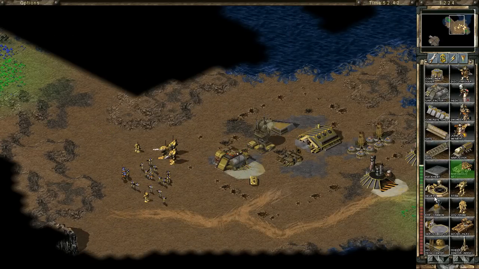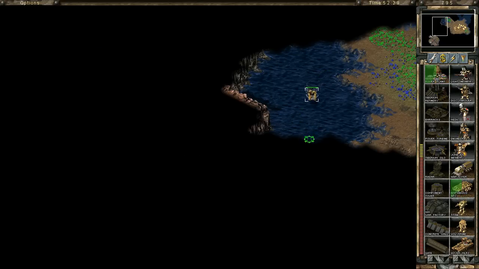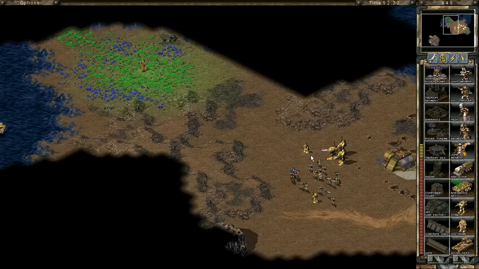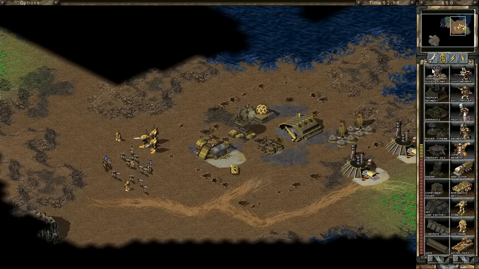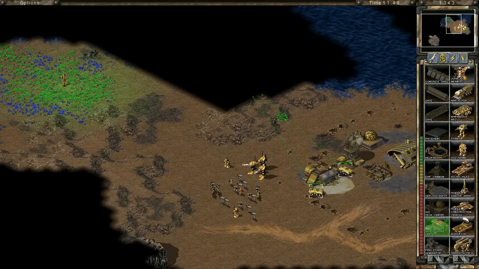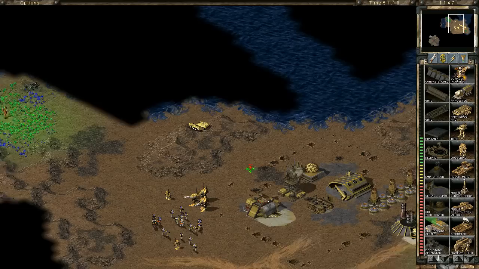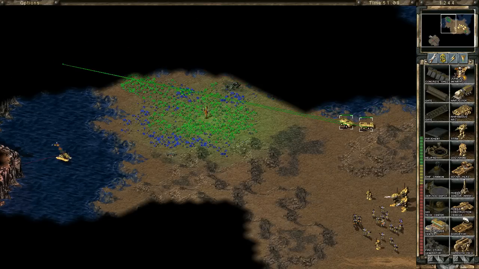But anyway, I built 2 APCs and a hover MLRS for very specific reasons. The hover MLRS is to show something off, and we'll get to that in a bit. I've forgotten most of this mission, so I'm interested to see what it turns out to be. Progress. Building. Yeah, I'm not gonna spoil it. Those amphibious APCs are gonna go on a recon mission. Originally, I had intended to use a hover MLRS for this, but then I figured the amphibious APCs are cheaper, so why not use them?